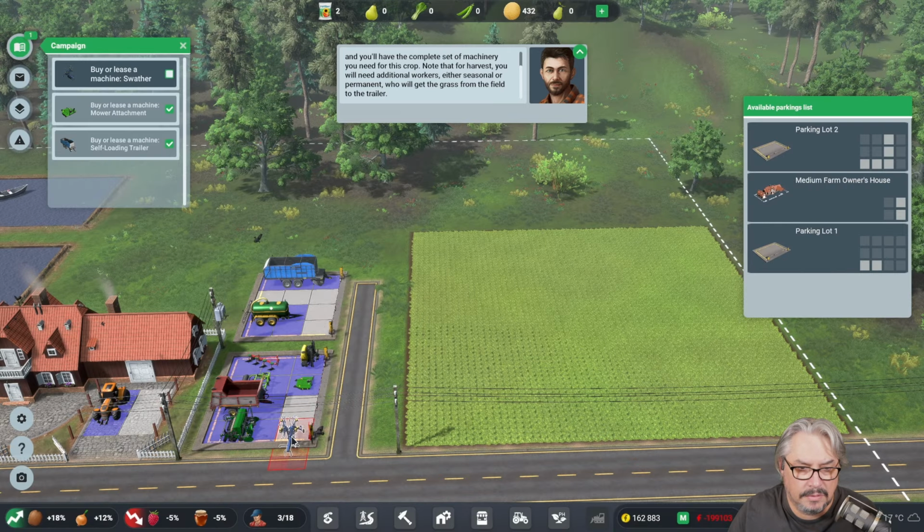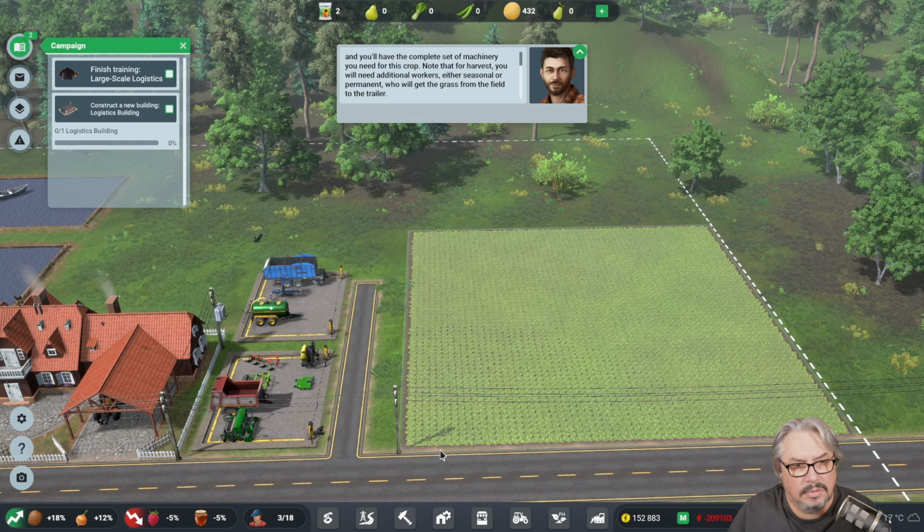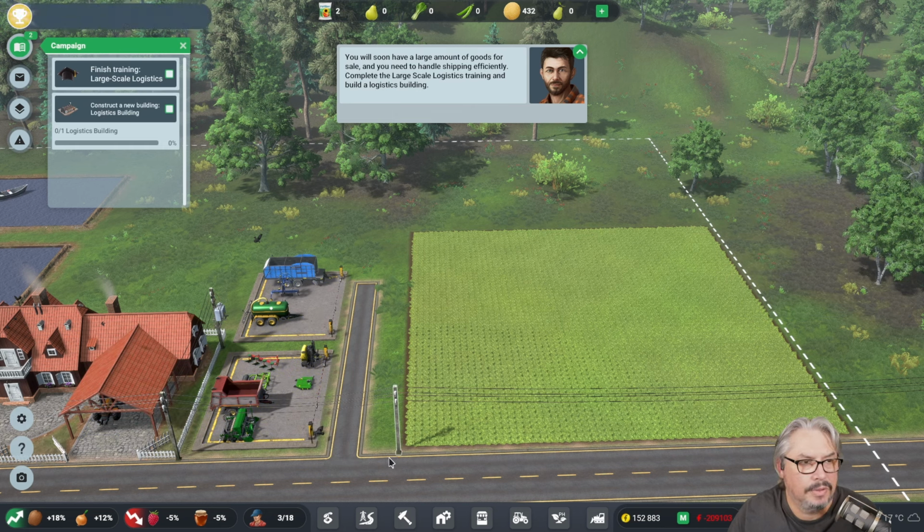10,000. So I can put it there or I can put it in here. You know what? Let's put it. I'm going to put it there. You can always move it later.